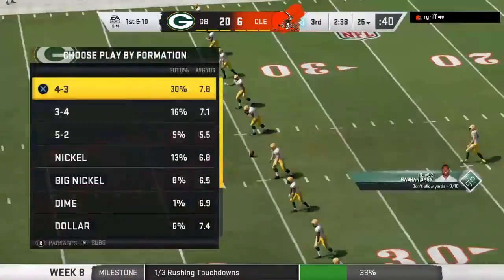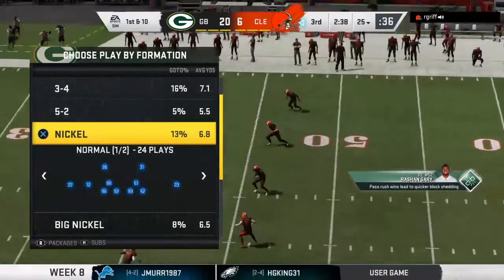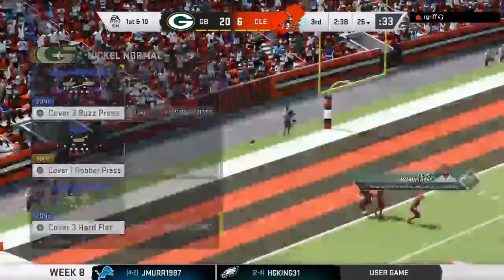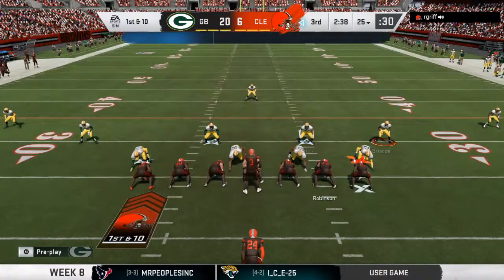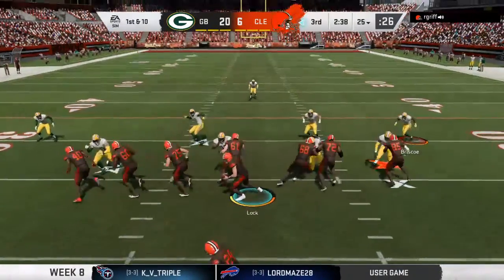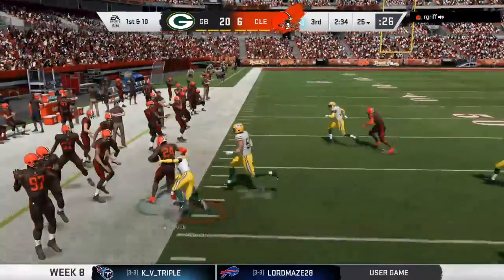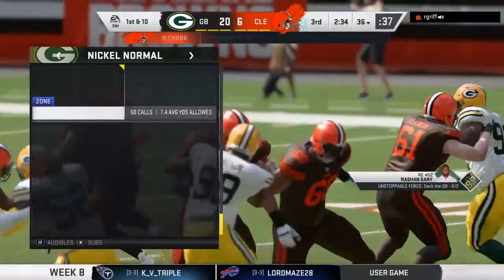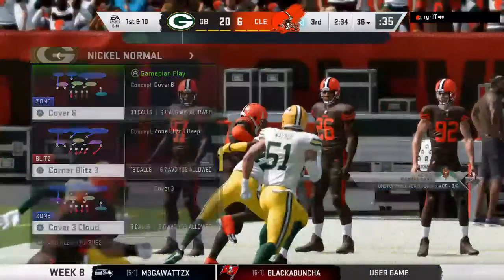The Browns take over 1st and 10 at their own 25-yard line. Ready up. The Cleveland offense ready to go. And down on the scoreboard, certainly needing to avoid what happened on the last drive, punting the football. Sense of urgency has to take over for them here. They know the score. They know the situation. And by the way, the punter no longer exists for their offense. That's how they have to treat this drive. They need points. Big time.